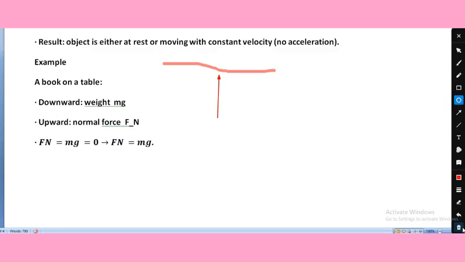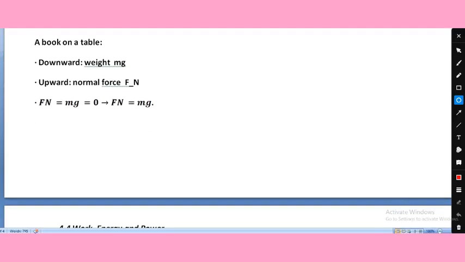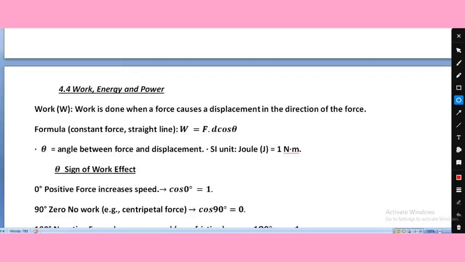And also, there are given forces which are exerted downward or upwards. Fn means the normal force, which is upward, and the weight is equal to mg. When the normal force minus the weight is equal to 0, Fnet is equal to 0. The weight is the product of the mass of the object and the gravitational field strength.